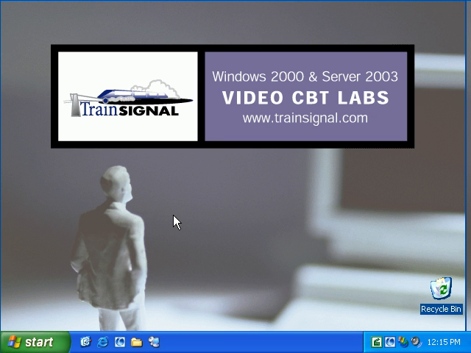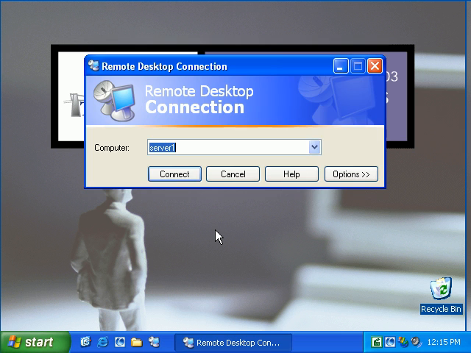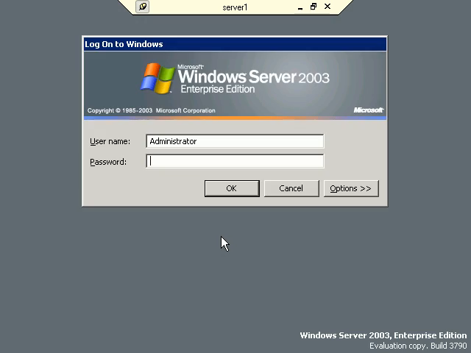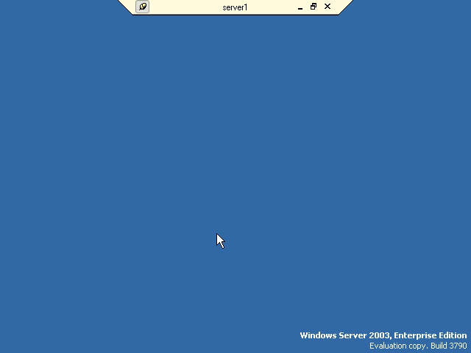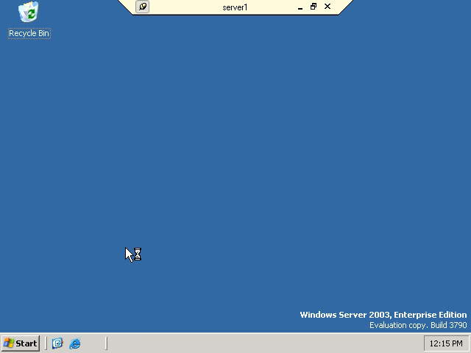Okay, we're logged back on to the XP machine as the administrator, and what we'll do now is connect back over to a domain controller. So we'll use a remote desktop connection and connect over to server 1, one of our domain controllers. And now we're going to take a closer look at the permissions, and then also how we can remove delegation. Let's say that we no longer want it. In our scenario, Peter Ramirez was just kind of a temporary fix, and once we actually hired our true junior administrator, we want to remove the permissions from Peter Ramirez's account.